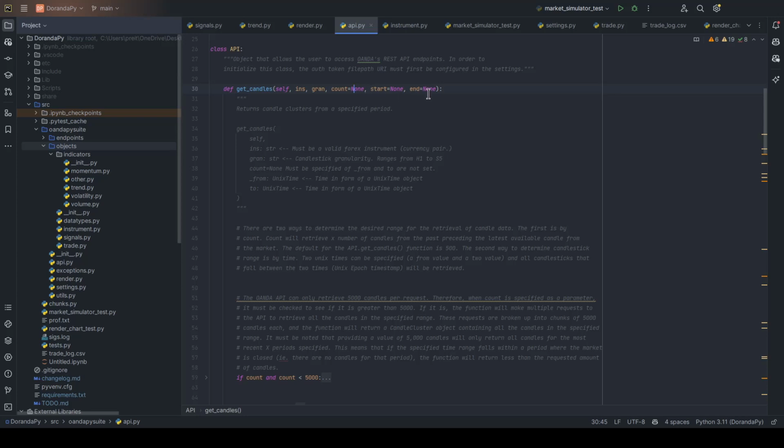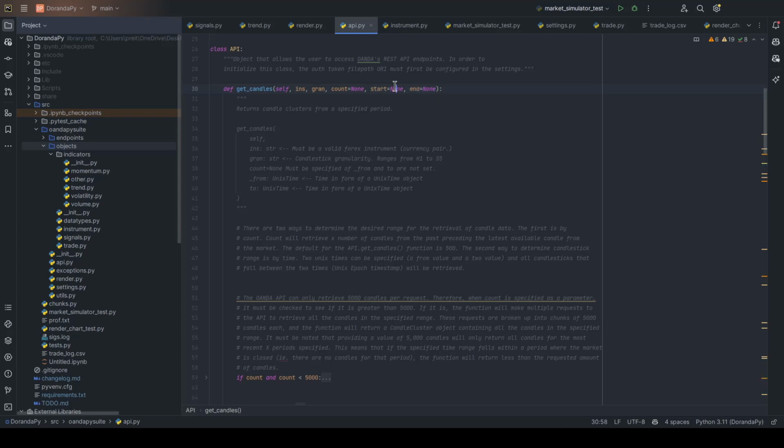And then start and end, this is if you want to do an actual time frame window, and this strictly has to be 5,000 candles or fewer. I'm sure I can make a way around it, but I haven't coded that in yet. As it is right now, the window that you request by time can't contain more than 5,000 candles, because it would break that API rule of 5,000 candles per request.